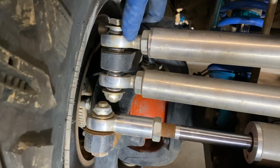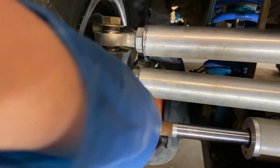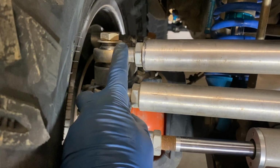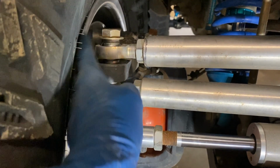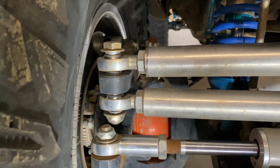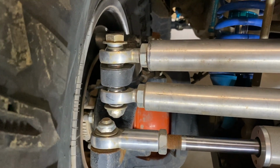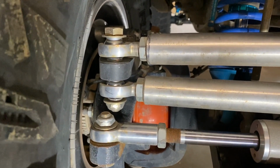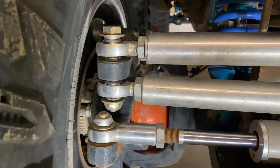I can do the same thing here. I can bring this guy up and use a wider misalignment spacer here and a wider misalignment spacer here, and then just get a longer bolt to take up the difference that I add on this side. Except, thinking through that, and the way I remembered how I set this all up two years ago, there is zero clearance for any of that to happen.